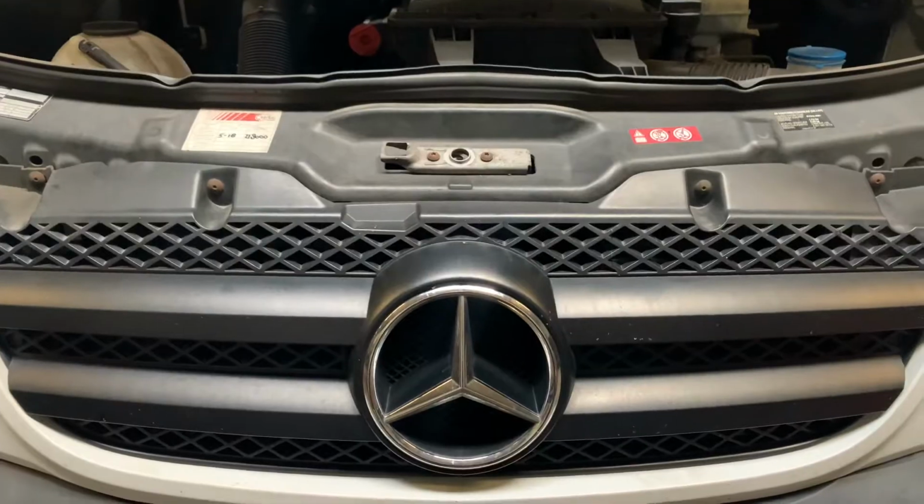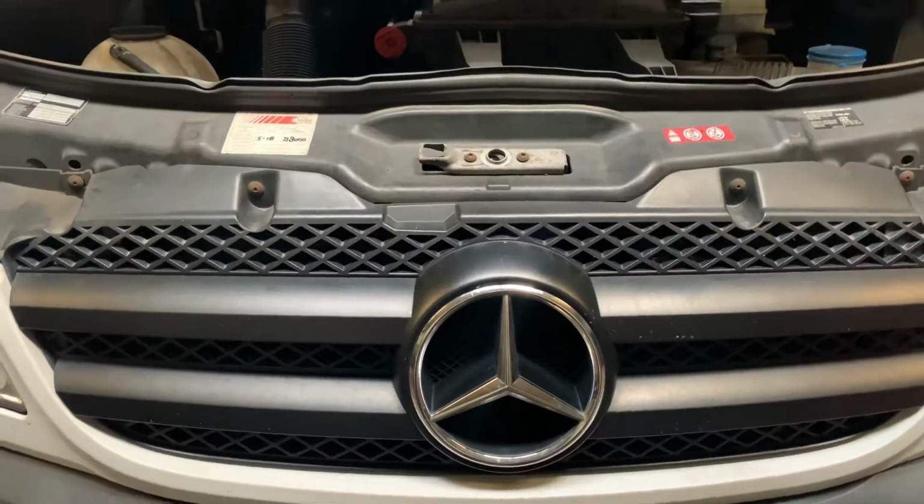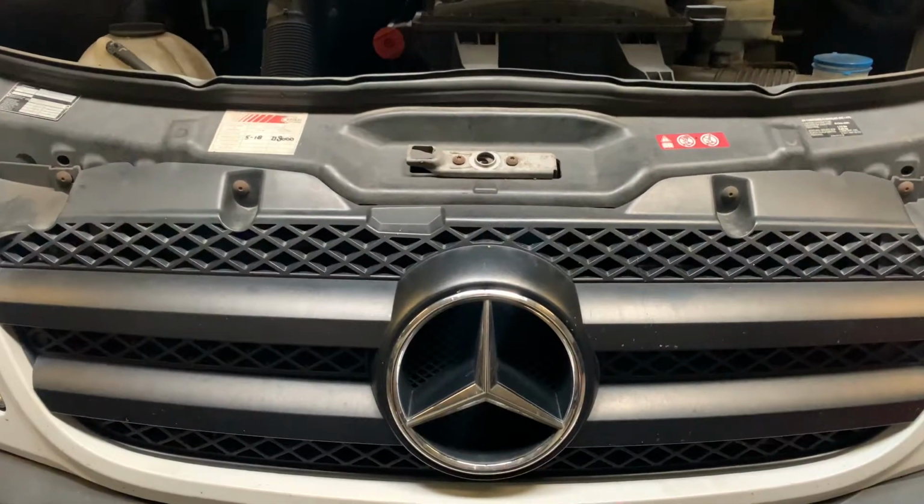Today I'm going to show you the fuse location of a Mercedes Sprinter, for example the cigar lighter fuse. I'm going to show you where it is located.